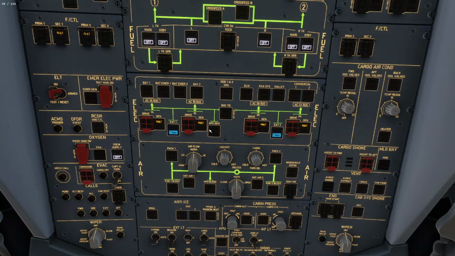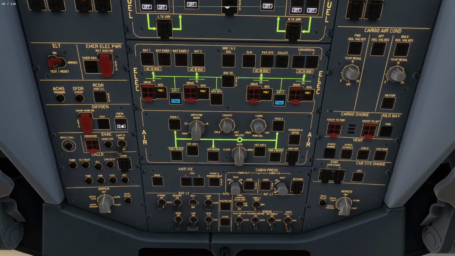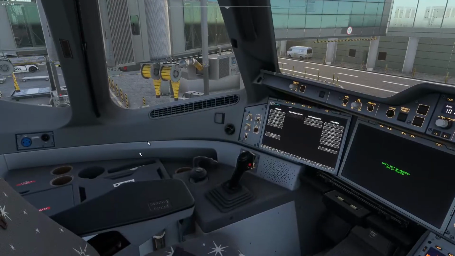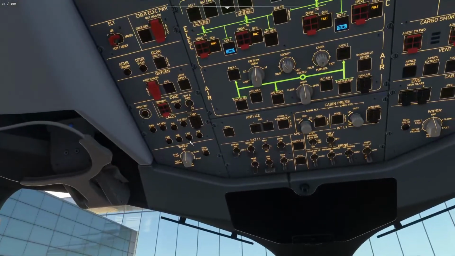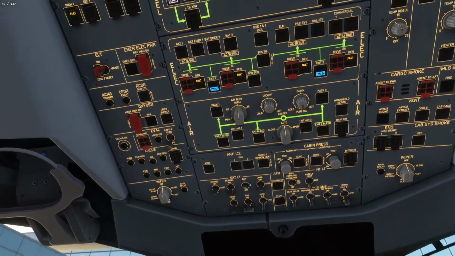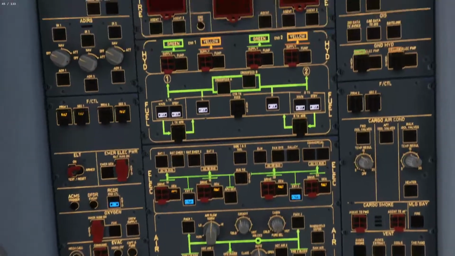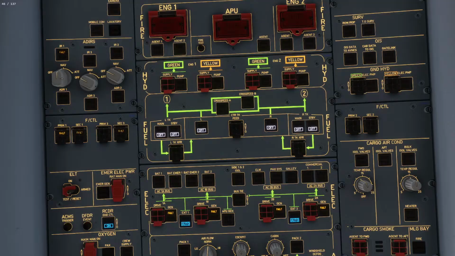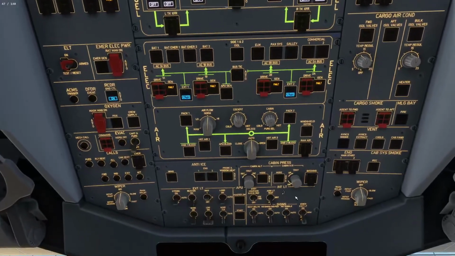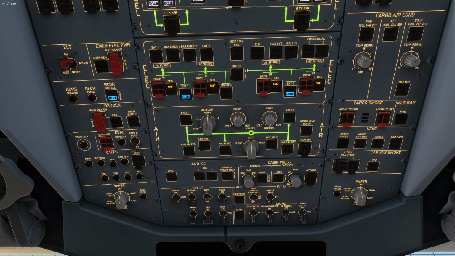And now you can hear all the sounds there in the background. The aircraft is starting up. Excellent. Crew supply is on. That's the oxygen crew supply, and if you don't click this, by the way, you'll not be able to test the oxygen here. So this needs to be turned on before you can do that. Right, we are going to also turn on ground control, and we are going to turn the ADIRS to nav mode. There we go. Next, we're going to come here and arm the emergency lights.